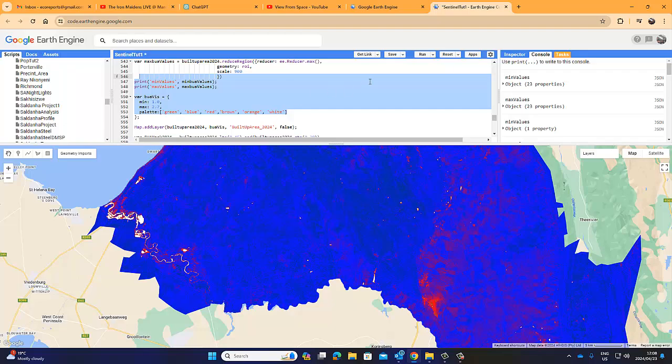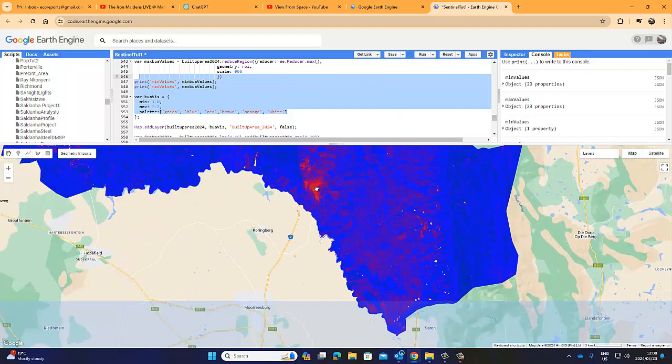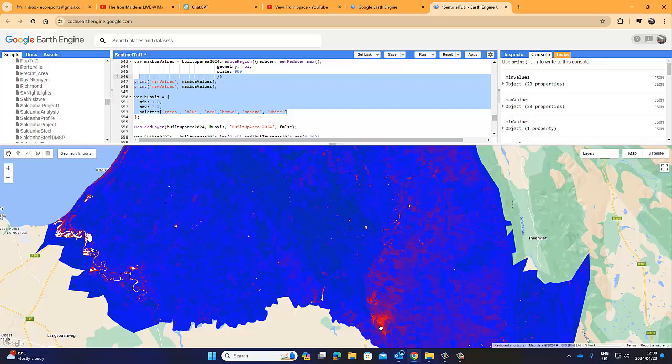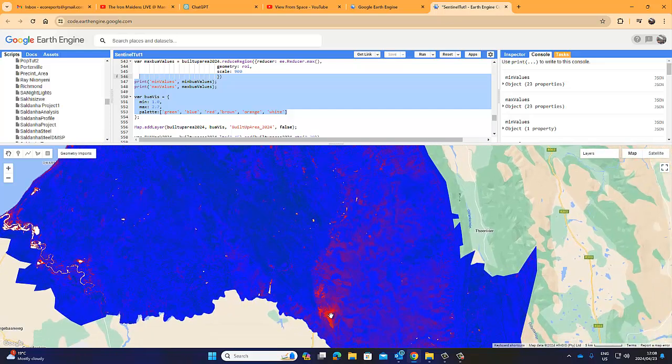This is something that we remember to save. Something that we can play around with to define it. It's not the end product, but there seems to be quite a bit of promise. It does capture built-up areas quite well. It does to a large degree differentiate quite well between built-up and bare soils.